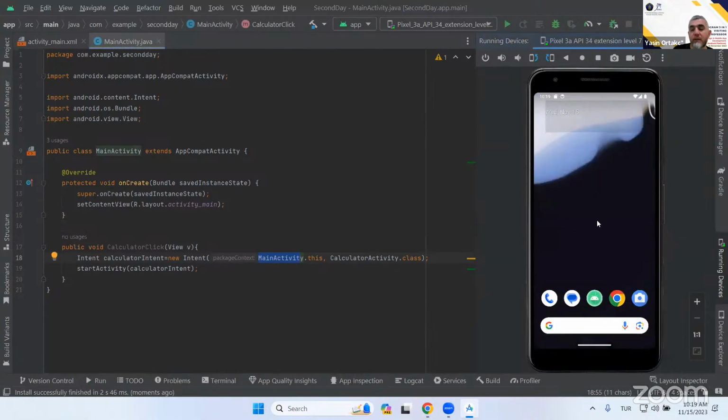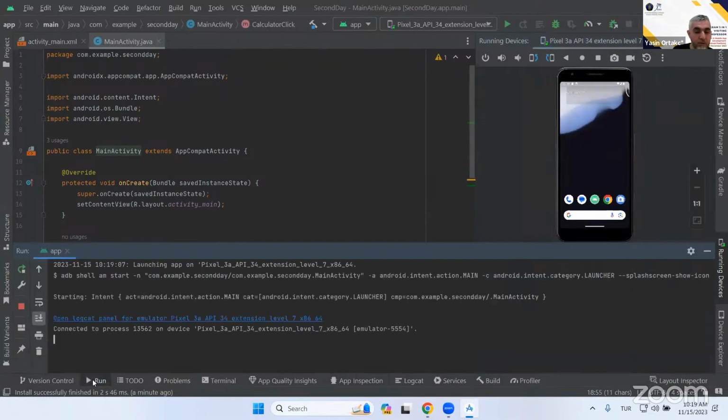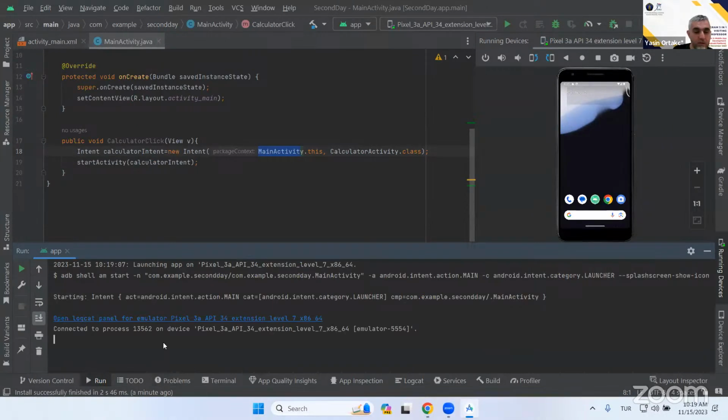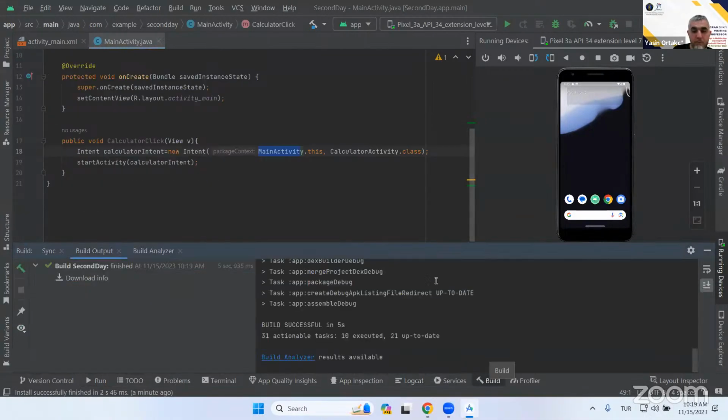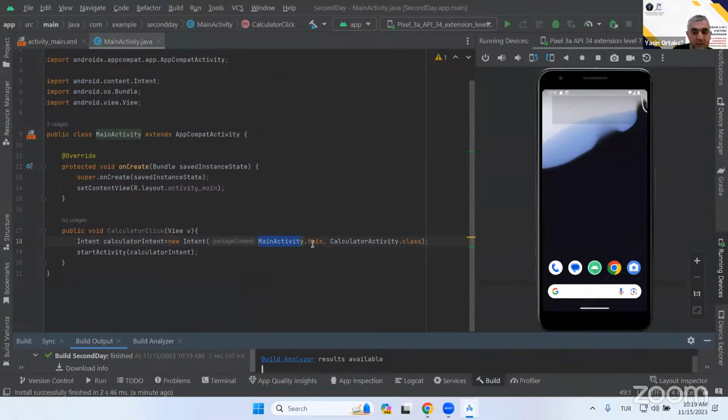So in this way, when I click, we get an error. So what is the error? No problem. I should take this one from here, in the build run section. Build, calculate new intent calculator activity dot class.